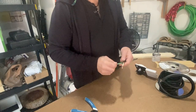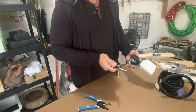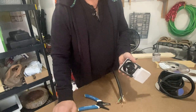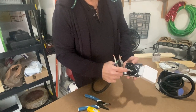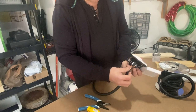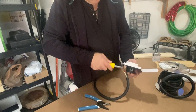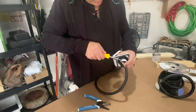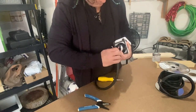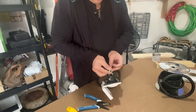We're going to let this dry and come back in about 20 or 30 minutes. While waiting for the paint to dry, I've cut back the jacket of the wire and used wire strippers to cut back the insulation on the three conductors, and now I'm going to feed them into the inlet adapter. The way this works is it's got some screws — you feed the wire through, tighten the screws, and it clamps down on the wires making a really tight connection. We've got green, white, and red, so we'll start with the green which is the ground. Do this before you install it in the van because once it's installed it's pretty hard to work with.